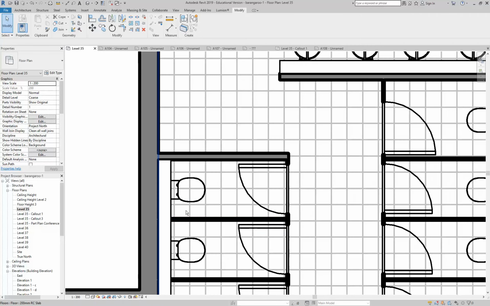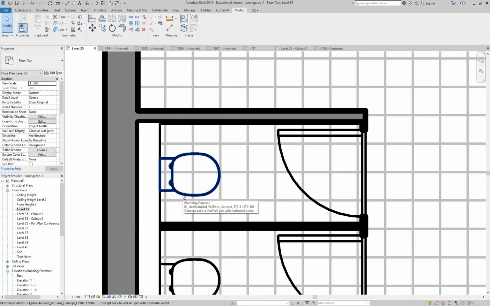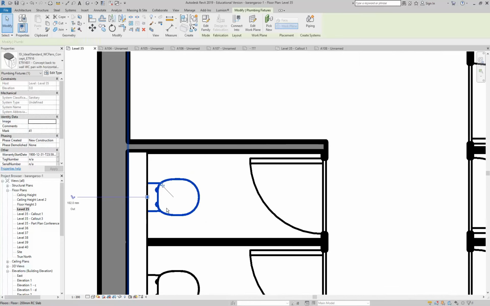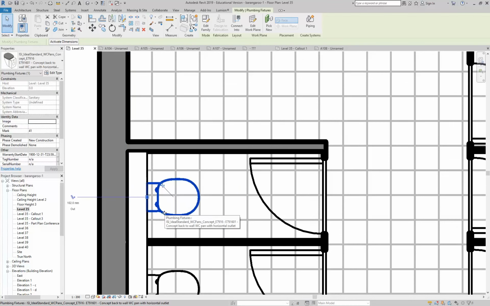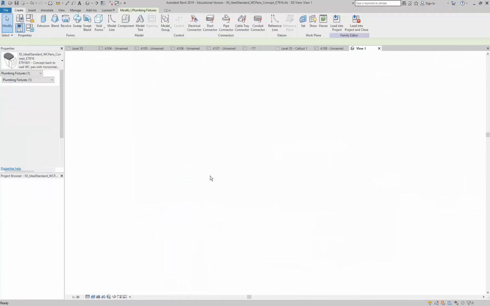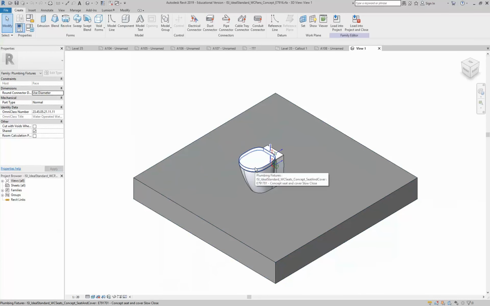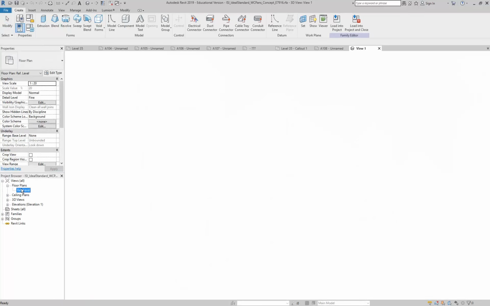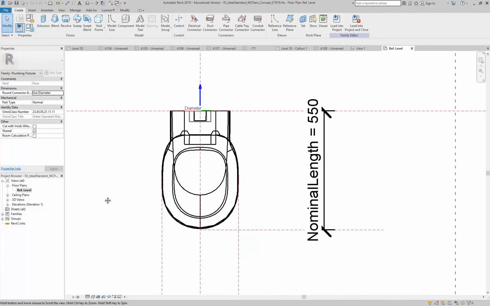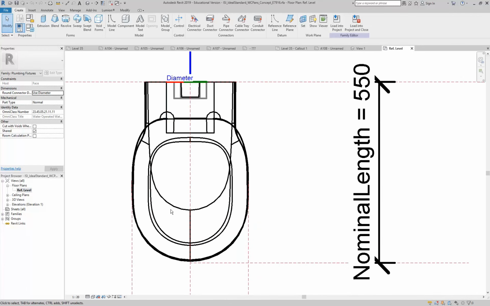Now, I'm glad you mentioned the toilets coming up see-through, because I can show you that, and that's going to get us into the detailing options. So, if I select that family and go to Edit Family, then you'll see it is a 3D toilet. So why is it not being covered? Or why is the 3D not covering up the tiles? There's two reasons. The main reason is that those 3D things are actually hidden in plan.